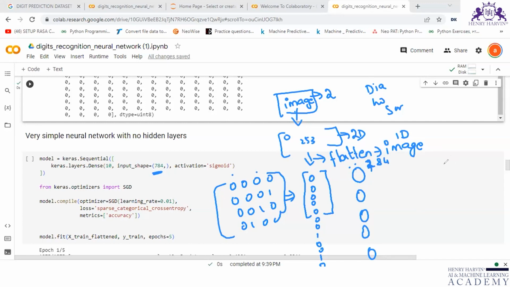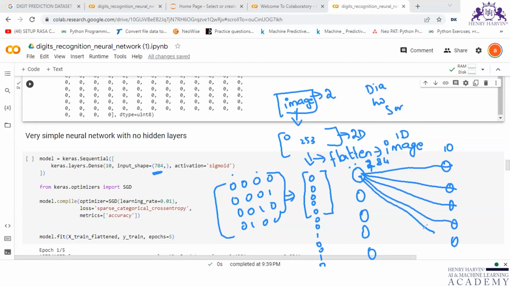This is the number 0 to 9, so there are only 10 outputs. First I'll show it without any hidden layer, then with a hidden layer. So now only one input layer and one output layer: 784 inputs and 10 outputs, 0 to 9. Now this will be fed like this, going to all of these, then this will be going to all of these. Like this, the neural network will be interconnected.